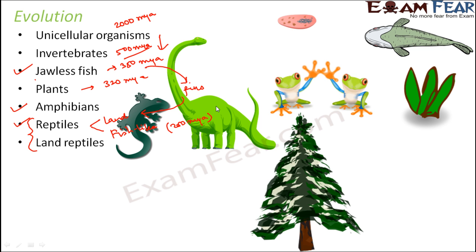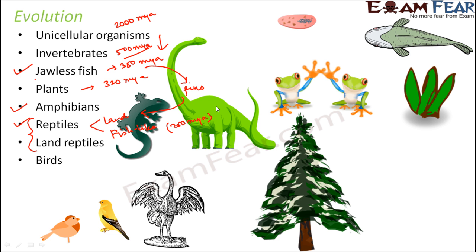There is another factor which could be possible, and that is some of the dinosaurs got modified with wings and later they gradually evolved into birds. So some of the dinosaurs, maybe they could not survive in the changing climatic conditions, and some of them evolved into birds. So as a result, the dinosaurs disappeared, and that is how they became extinct. Then later from these reptiles came up the birds.